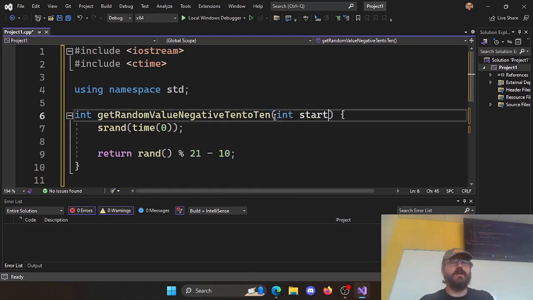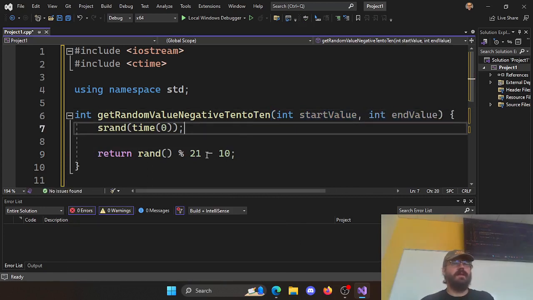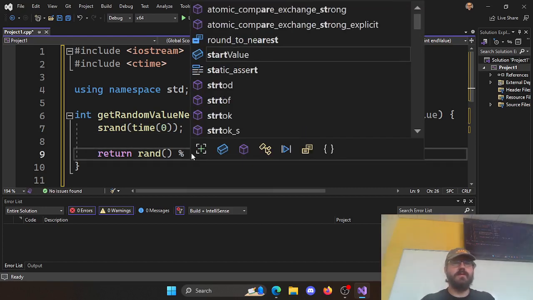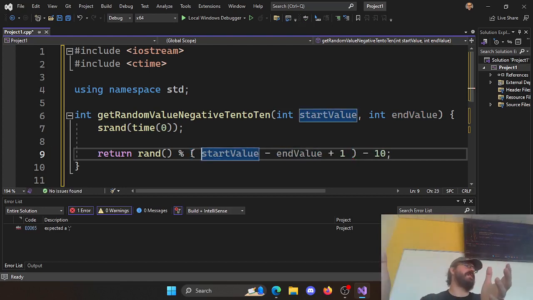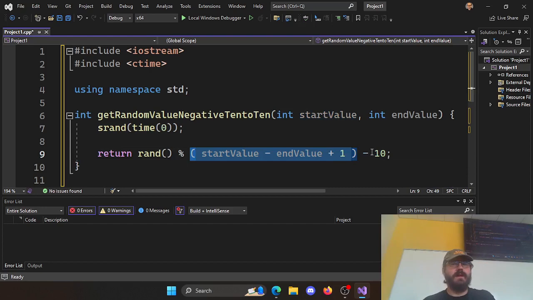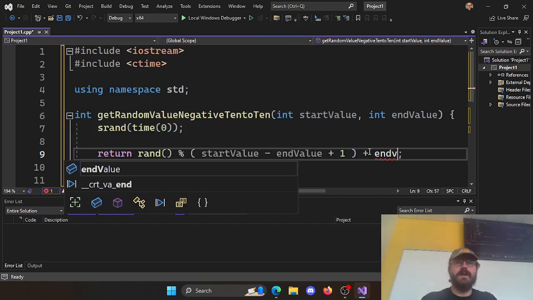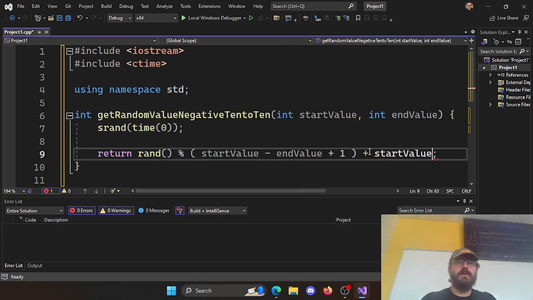If you want it, we could have arguments here for an int for start value and an int for end value, right? And then we could mod by the end value minus the start value, and then somewhere in here plus 1. I forget why. I think that math works out. Like if you want a number 1 to 10, 10 minus 1 is 9. Add 1 more, so you have 10 different values. Something here is probably fine. So mod by that, right? And then you really want to add the start value, right? So if we're starting at, that's why we don't need the plus 1 here. Okay, that ought to do it for us, right?